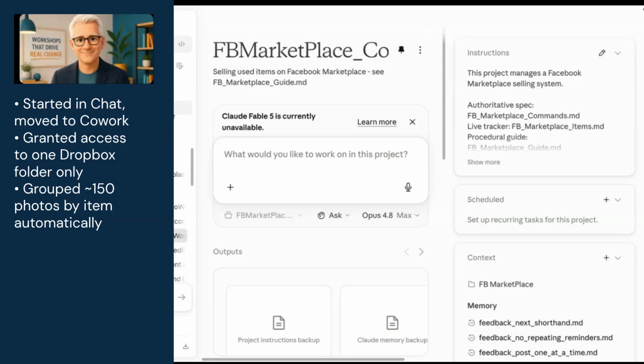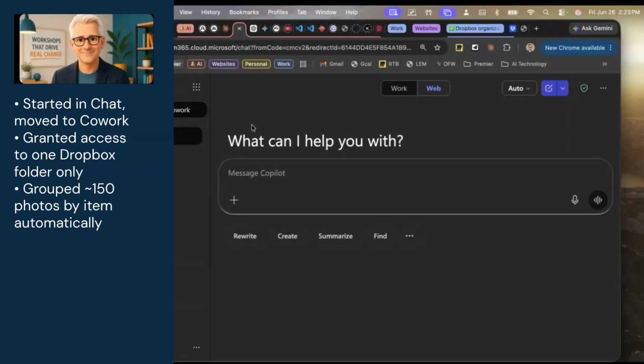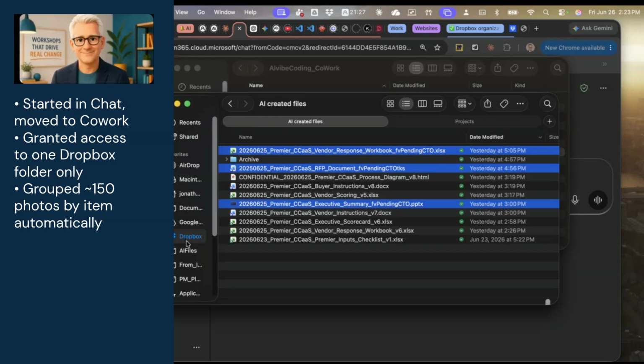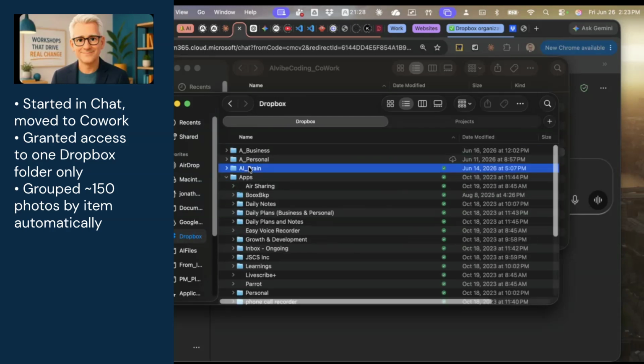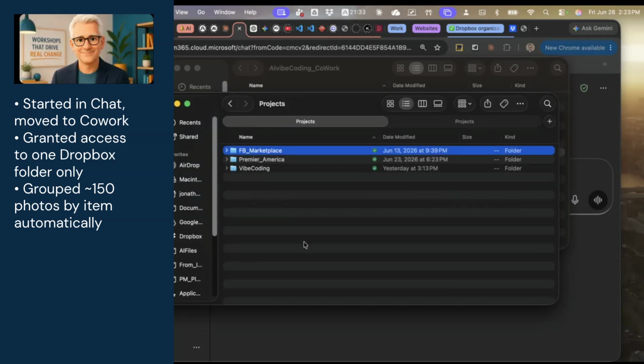So let me see if I can show you. A question that I had for you, John, is that you mentioned you had different projects for different companies and that you were giving it access to a specific folder within that project, right? If you are just discussing with the AI and doing research, it wouldn't access your other project folders because you have not given it permission to. Correct, exactly. Okay, got it.